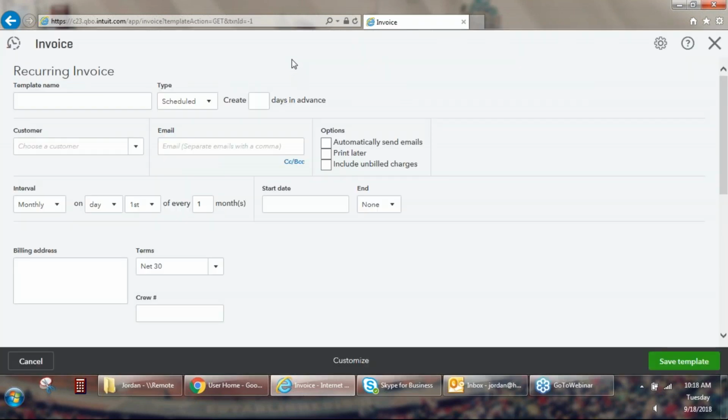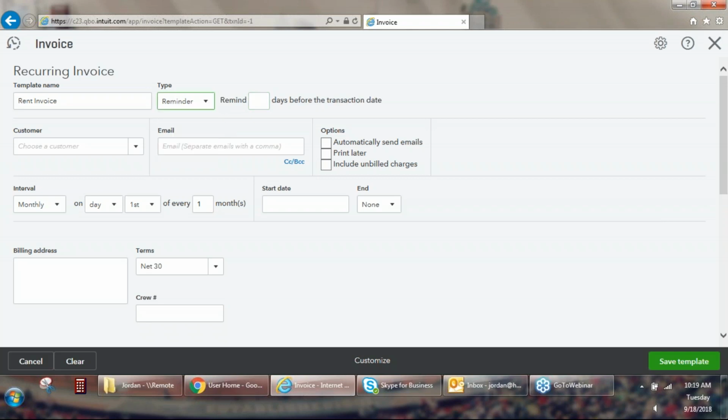Now for this example, we're going to pretend that we are in real estate and we just got a new tenant, and we want to set up a recurring invoice to be sent to him monthly for his rent. So up here under template name, we are going to do rent invoice. And here is the type that I was talking about earlier. This is set to scheduled, which I've said will automatically be done for you every month. And right here, we will say when we want it to be done. In this case, it will automatically send this invoice to our tenant, and we'll put 5 days before.